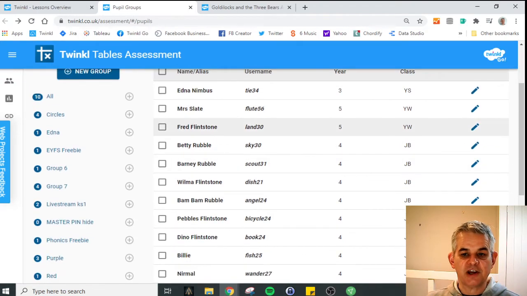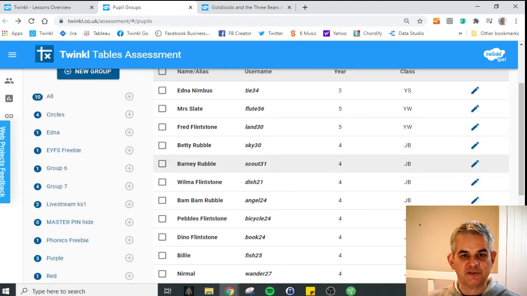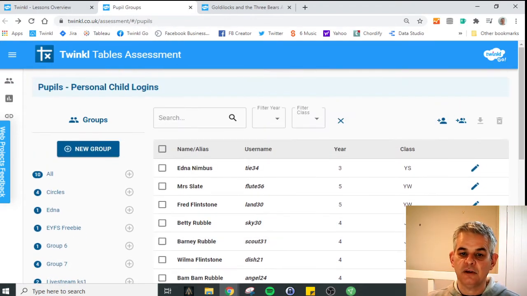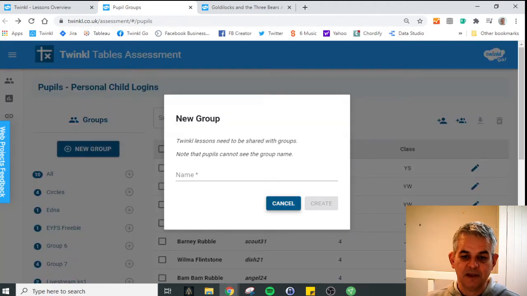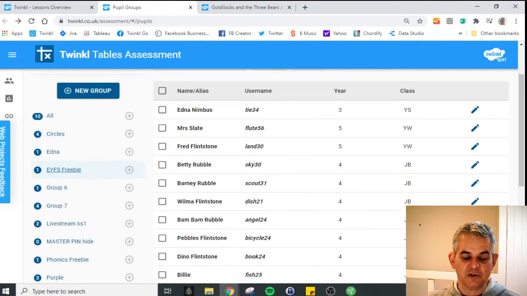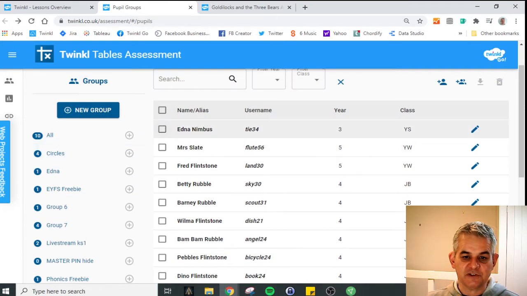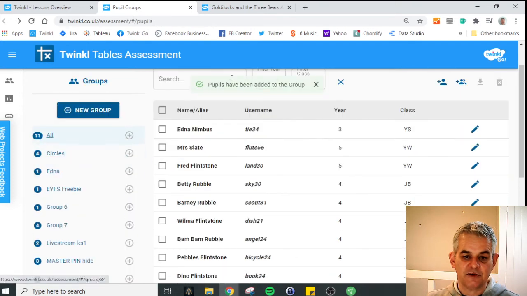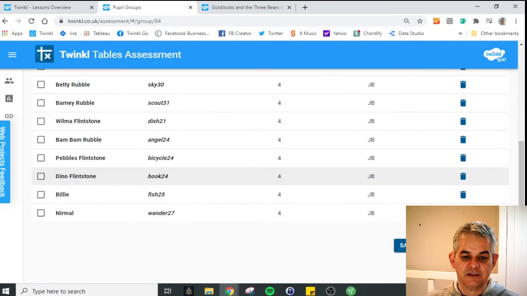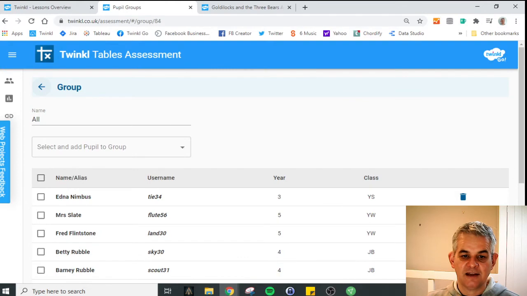And then rather than sharing it with individual pupils, which from an admin point of view will be difficult, I can create groups by clicking New Group there. So I've already created lots of groups here, and if I want to add Edna to the All group, I can click that. So if I look in All, then I can see that there's all those children there, and Edna as well.